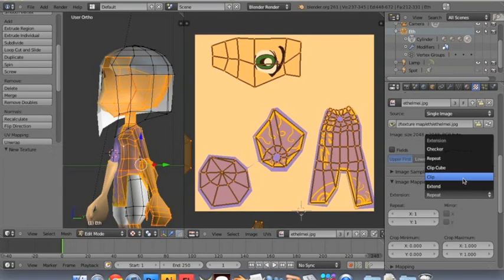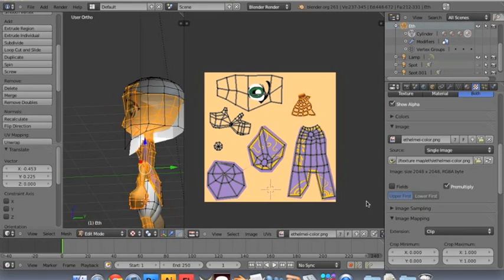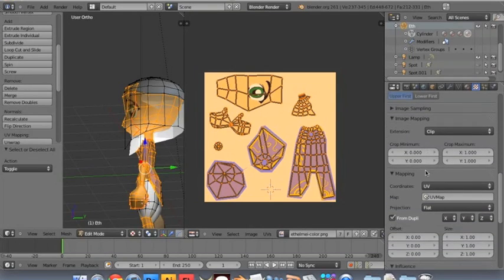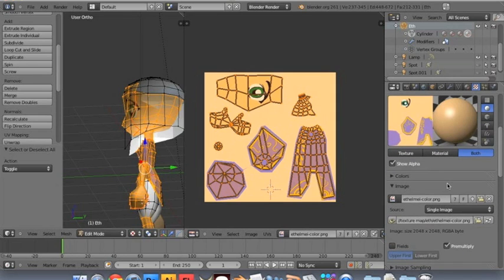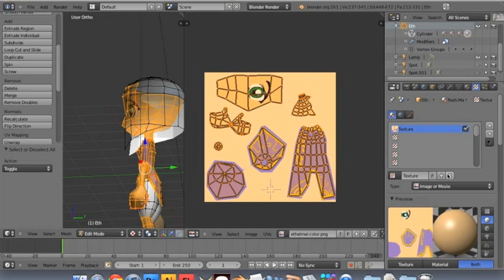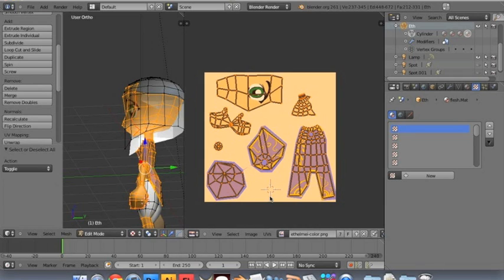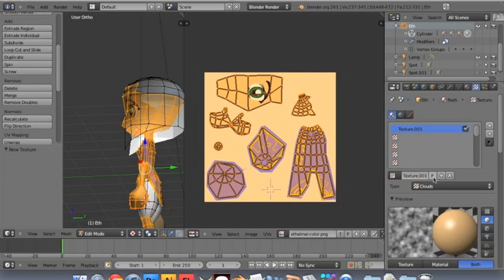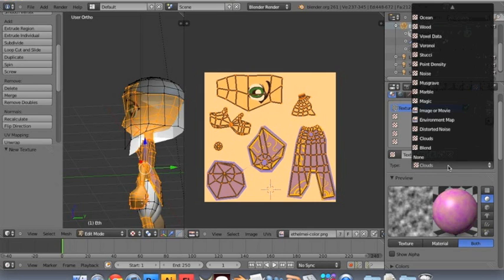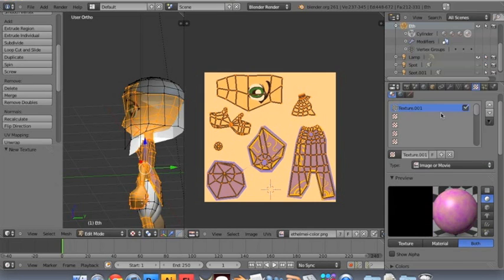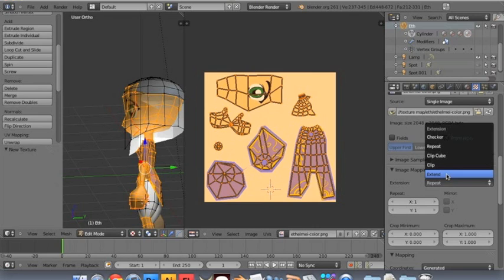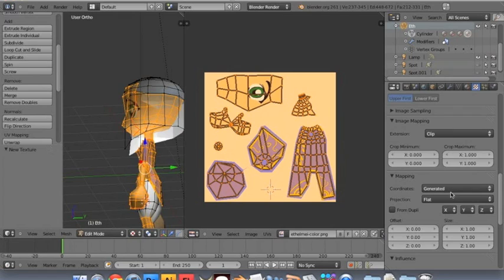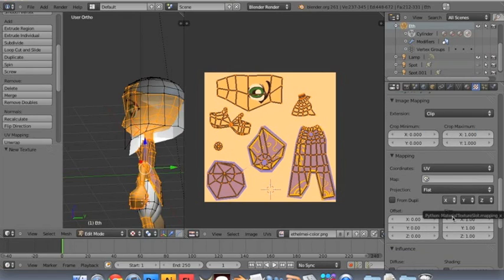Image mapping has to be set to clip, so that way it will stay just once and it won't repeat. I had a lot of problems wondering why everything wouldn't show. Every time I rendered the image to see what it looked like, it wouldn't show the texture and it would just show the flat out material colors. So what I did was I decided to remake a new texture material. So I remade it there. And then same thing as I mentioned before. You make sure the type is image or movie. Open up the image. Image mapping is set to clip. And also something that says wrapping, that is set to UV.